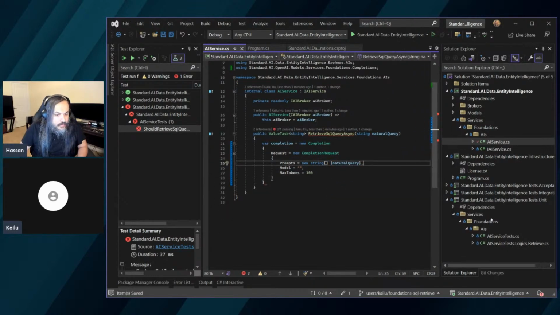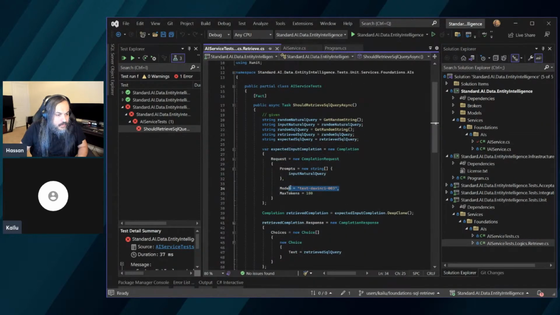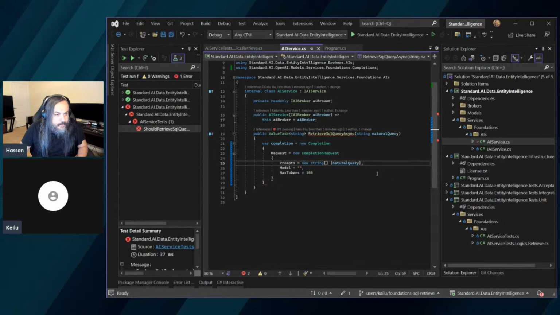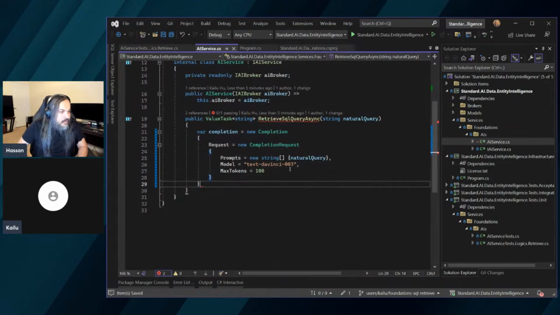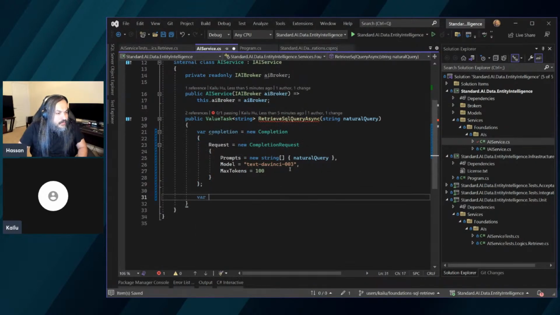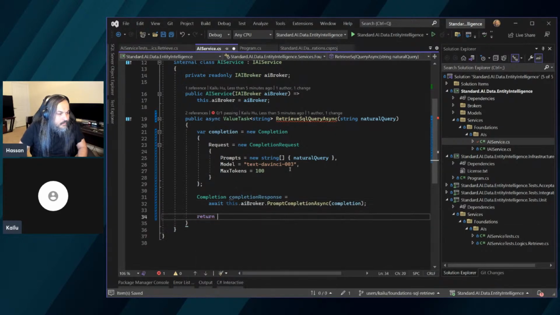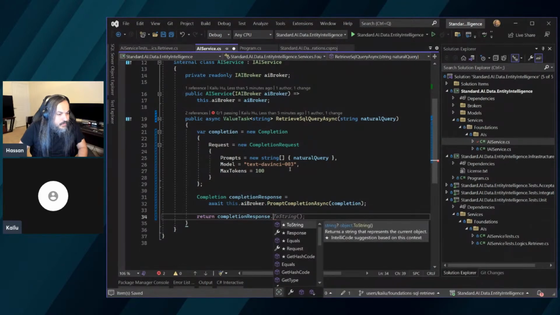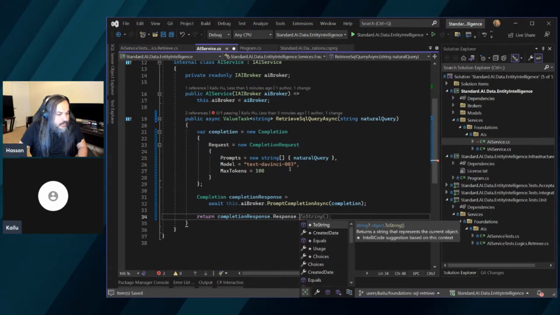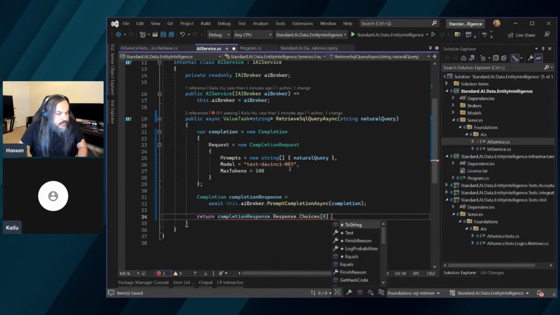And then I think that I need to add this model right here. Of course, like this. Right, and then basically I want my var completion response equal await this dot broker dot prompt completion, and then return completion response dot choices dot text.